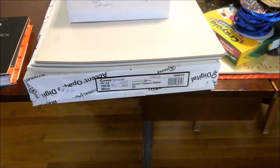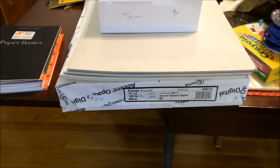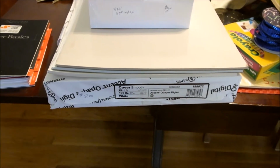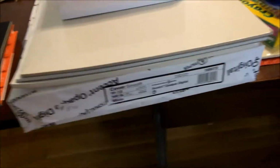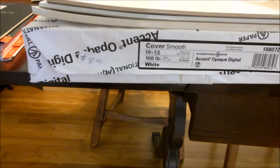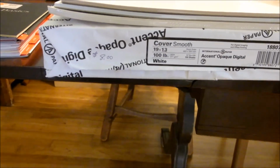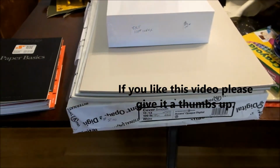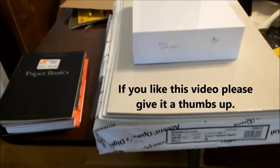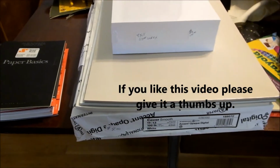And the reason I had gone there was because I needed some big sheets of cardstock in white. I have some big ones in a yellow color, but I wanted some white ones. And this whole big, let's see how many sheets, 150 sheets of 57-pound cardstock at 13 by 19 was $8. So check out your printer supply places. Places that have the supply printers.